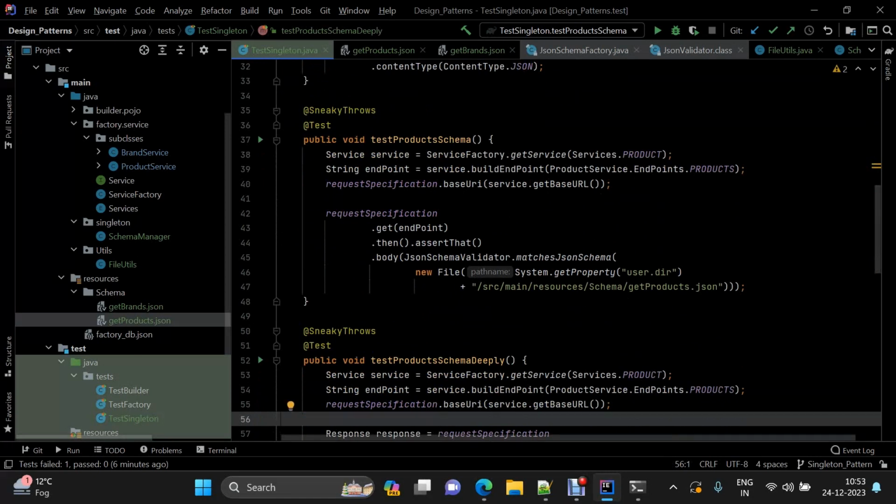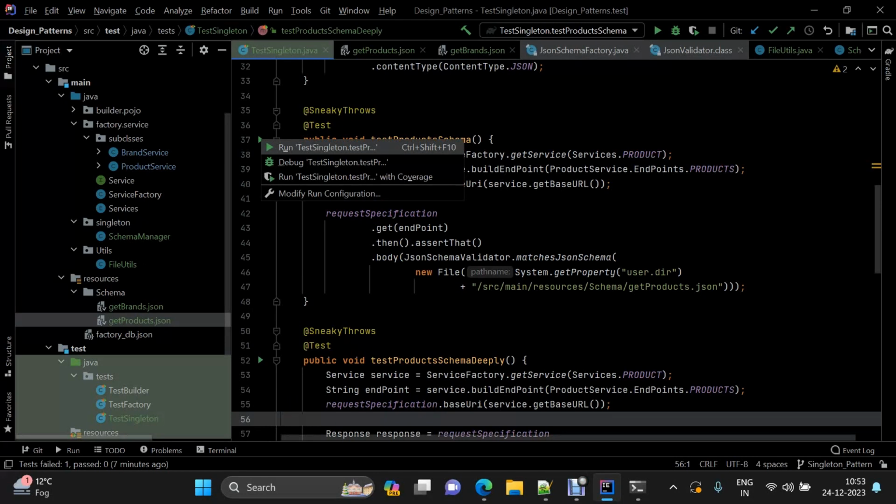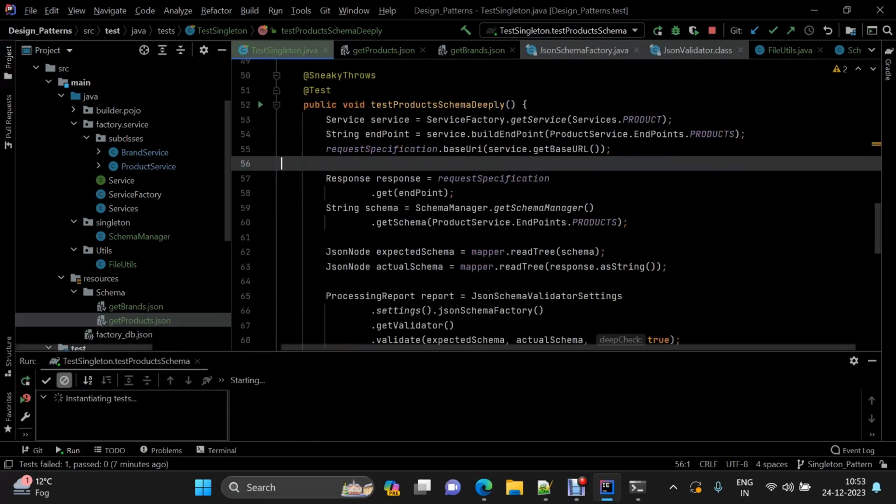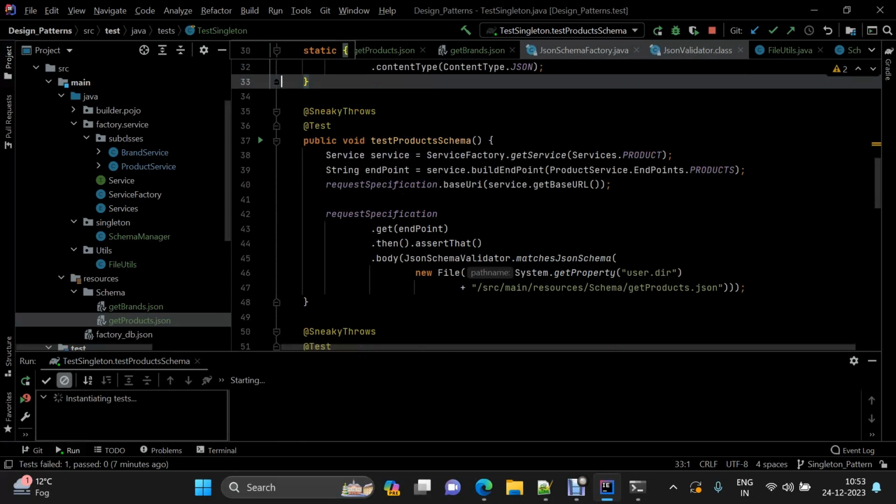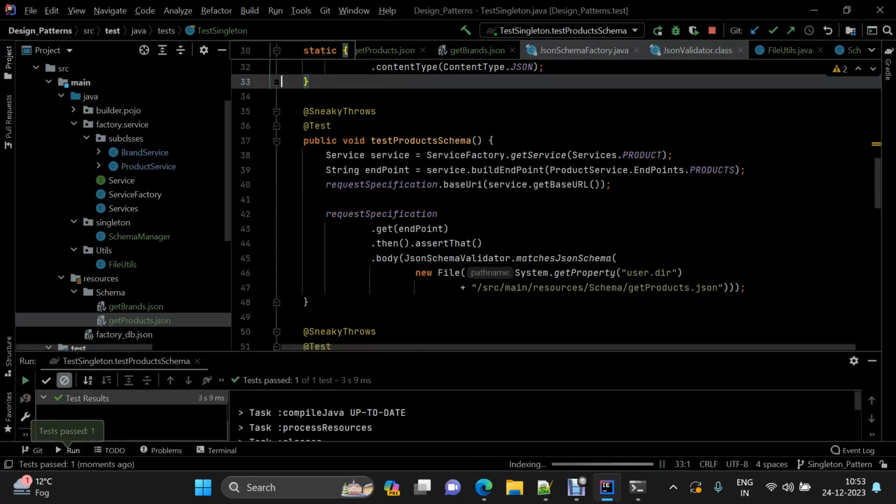And then for the JSON schema validation, once we have the response here, we are just asserting on the body whether it matches the JSON schema that we have provided here. The response that we are getting should match the JSON schema that we have provided on this path, right? With the help of matchesJsonSchema. Let me execute it first, and I'll show you why we are going for another implementation. First, the basic case where everything will pass because there is no mismatch, right?